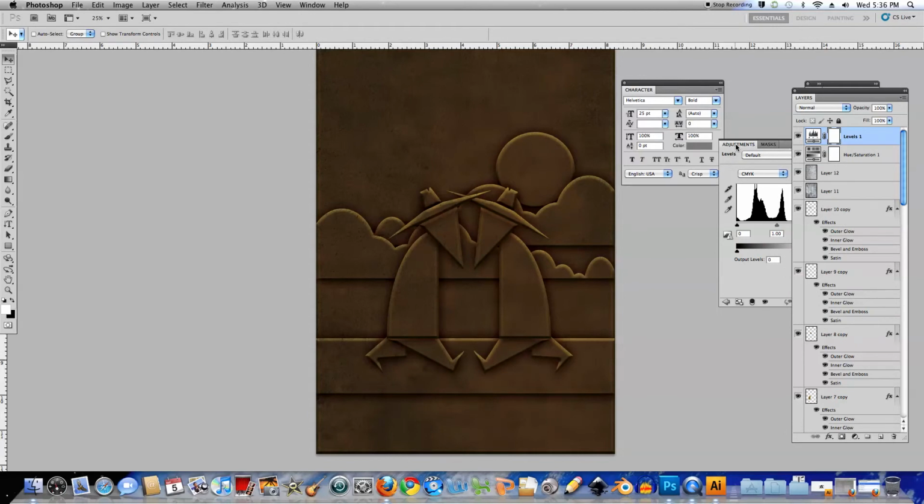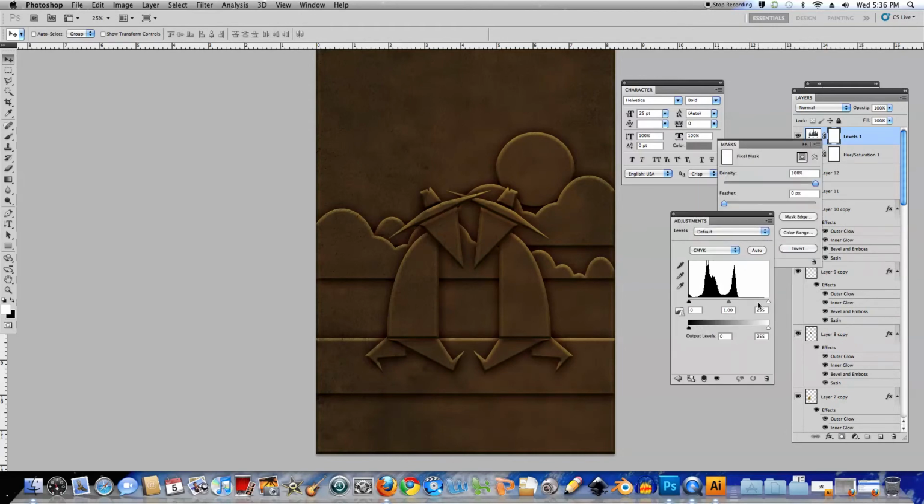Okay. And same with this, I can brighten it up as need be. So up the gamma a little bit. Those highlights could be a little bit high, but you can adjust those in the effects for each layer.